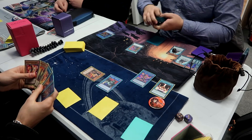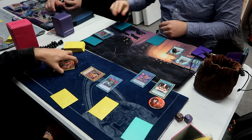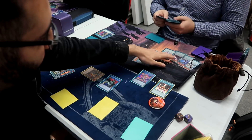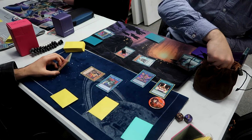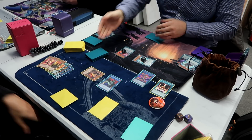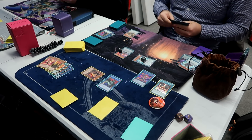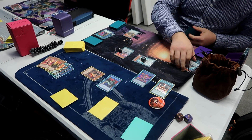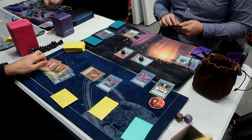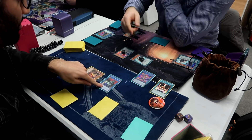Chimera is technically 1400 but 1900 with the boost from itself. I set a Rage. He top decks Pot of Desires, getting three counters on the Servant. I figured I had to gamble on him summoning the Jackal from the deck — otherwise if I pop the Servant immediately he's got four cards in hand, activates two scales and Pendulum Summons two or three monsters, which could just be game. Thankfully he goes for Jackal, so that's basically the only way I could have won.